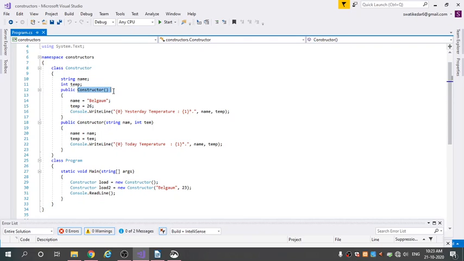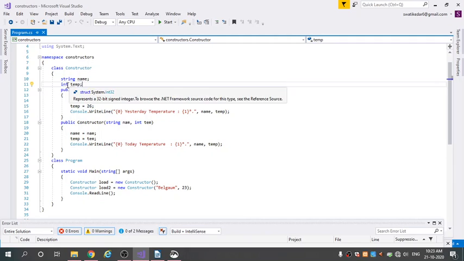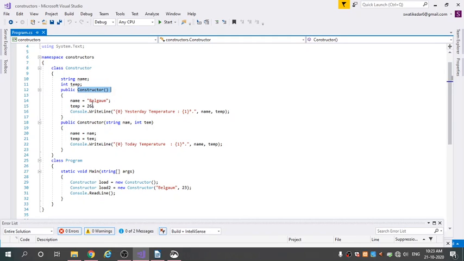Inside the default constructor, we have taken 2 fields, name and temp. Name is of type string and temp is of type integer. Inside the default constructor we have initialized name equal to Belgaum and temp equal to 26.